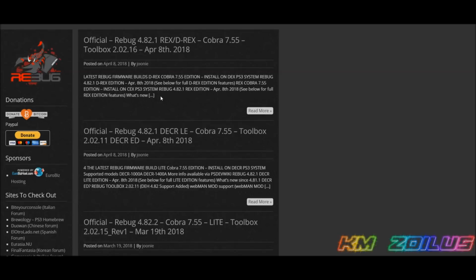So before we get started, let me go ahead and just let you know that this is only for people who have an actual full and real jailbroken PS3. Those of you running the Han version 3.0 exploit, this is not for you because unfortunately you can't install custom firmware on your systems.